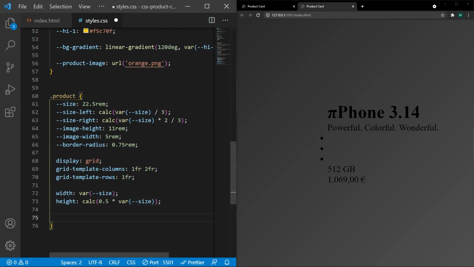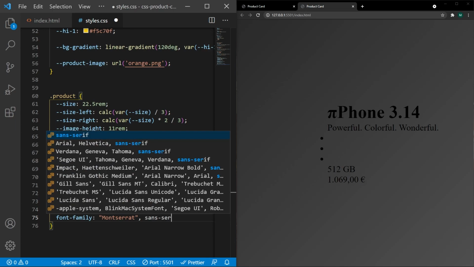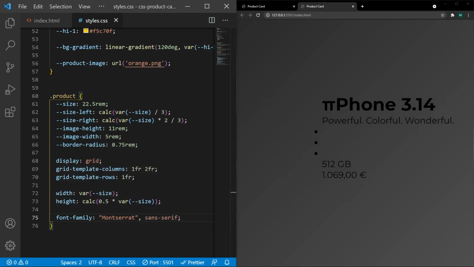Now to finally produce a more visible effect, let's use the Montserrat font family here and sans serif as the system default. Finally we're actually getting something to see. And let's reduce the font weight to 200 to make most things look a little bit more appealing.